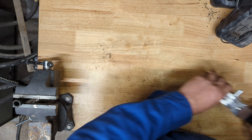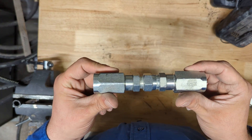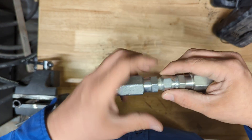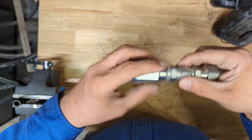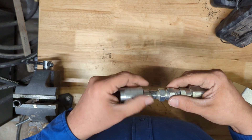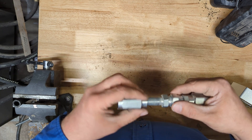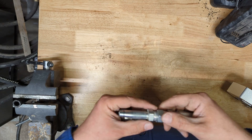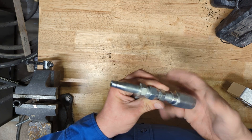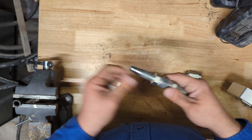One other thing I want to talk about is this splicing tool — it's a reusable hose repair tool with no crimping required. If you have a longer line, like a high pressure water line running underneath or a hydraulic line going back to your conveyor, and you've got a break in it that you can access, this is a quick way to mend it temporarily while you're sourcing or replacing a new hose, getting you back up and running much quicker.